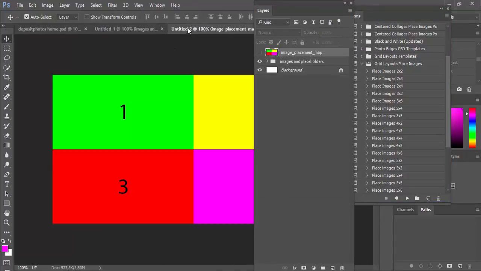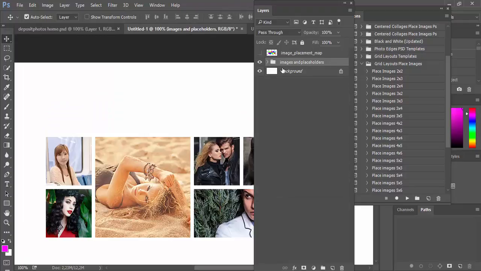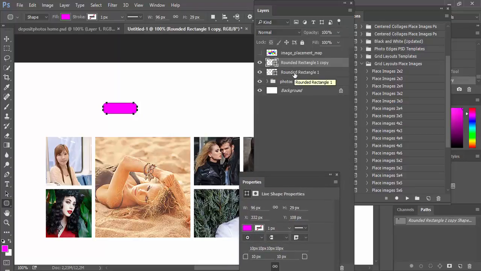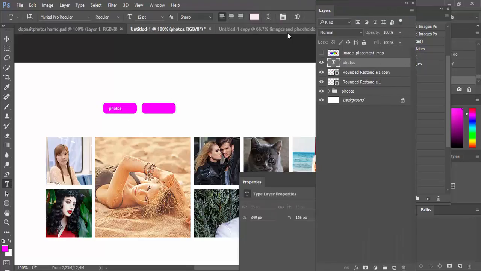Let's say, let me close this guy. Let's say here you want to present photos. This is the layout for photos, and I will draw a tab. Let's say this is the photos tab, and I will duplicate. Now you want, for example, you are creating another layout for, let's say, videos, and let me just type here photos, and the second one is for videos.